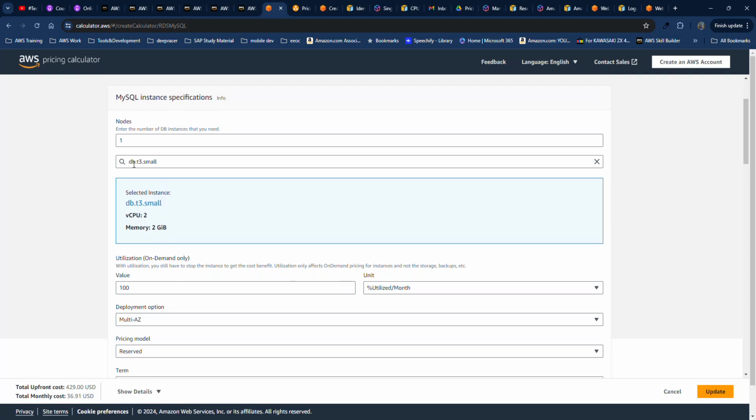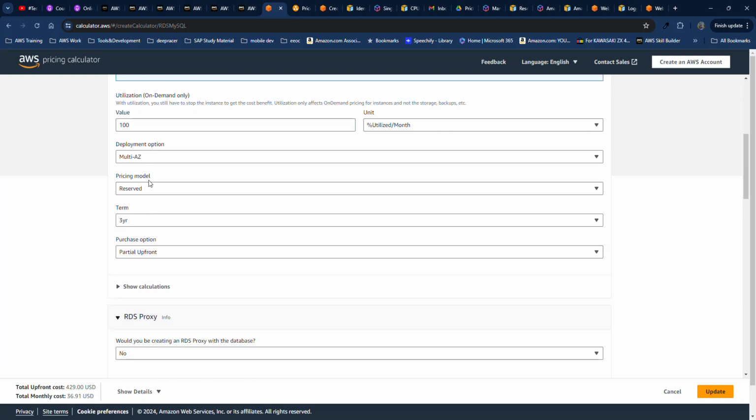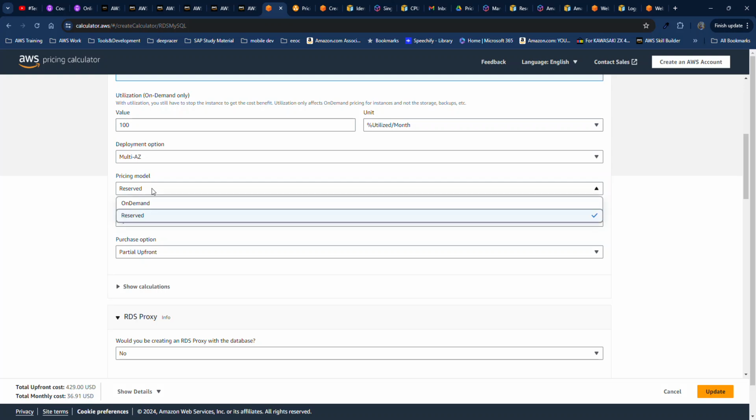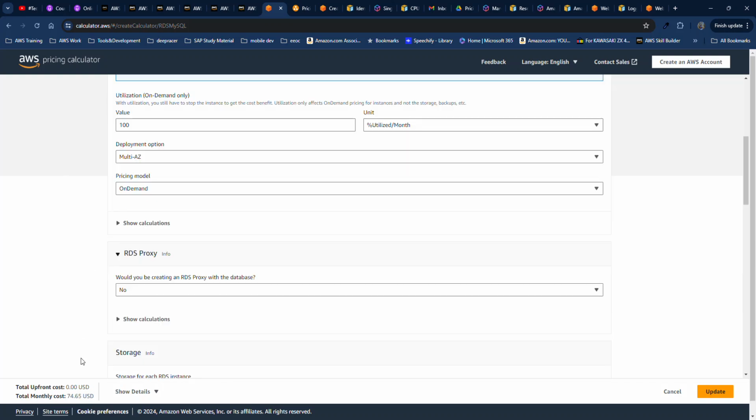So we are using the T3 small instance, and we have our deployment option set to multi-AZ, and we have the pricing model set to reserve. Because we have the pricing model set to reserve and we're using a 3-year term, we do have a partial upfront payment. And if we were to change this to on demand, as you can see here, our monthly cost has now changed and we no longer have an upfront cost.